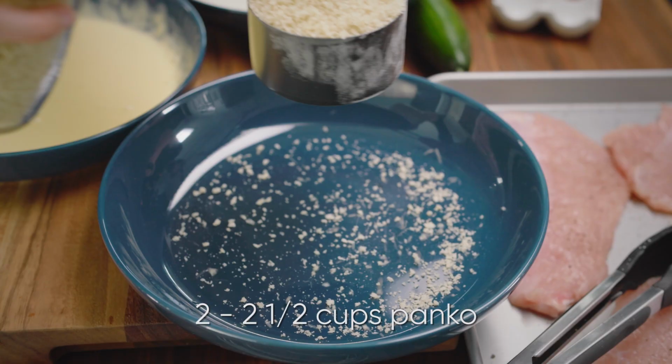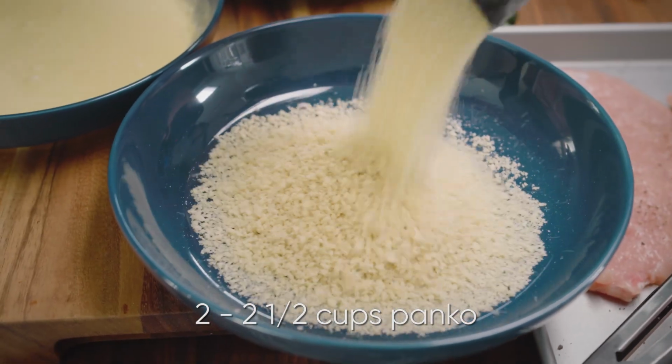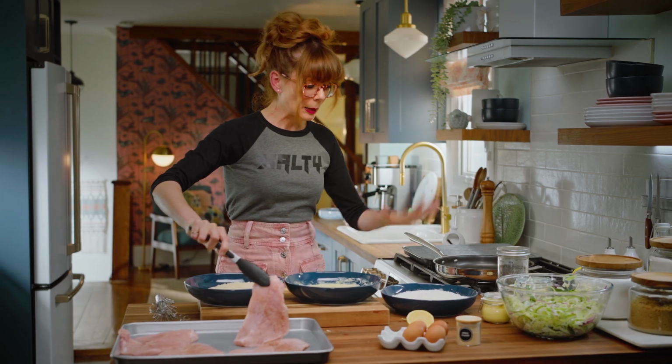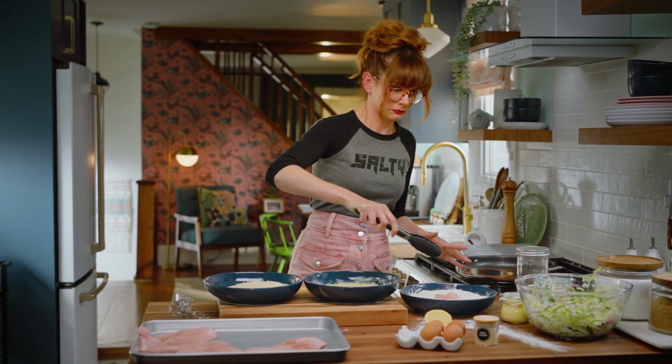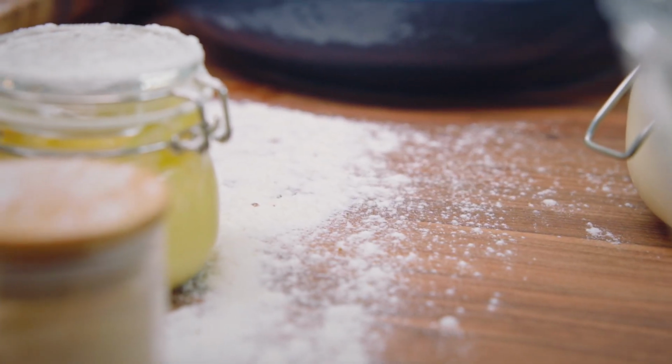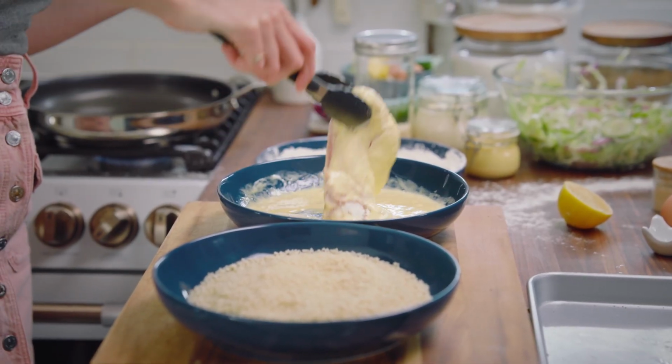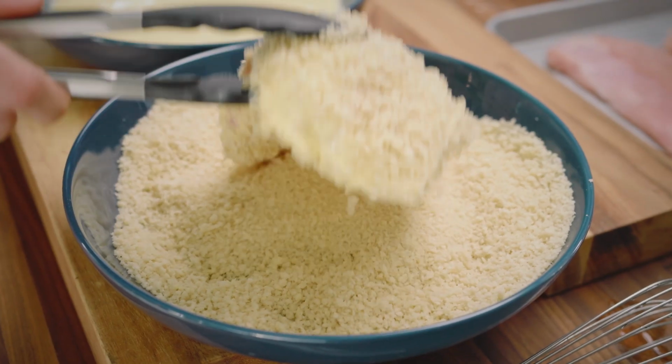Now into this final bowl, 2 to 2.5 cups of panko. Starting with 1 of these pieces of turkey, pop it into that dry mixture. Oops. And then pop that turkey in that egg and mayonnaise mixture, which is a magnet for all this panko.